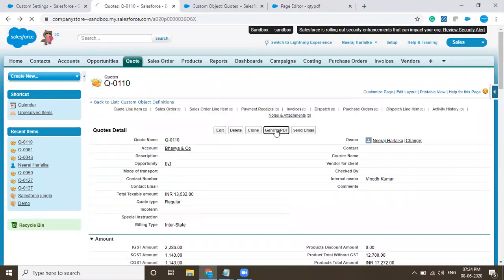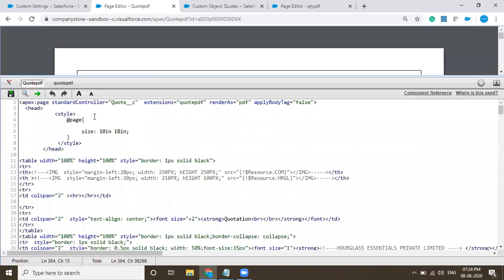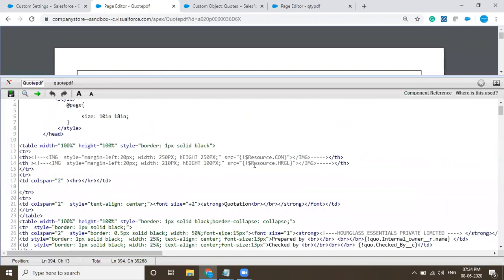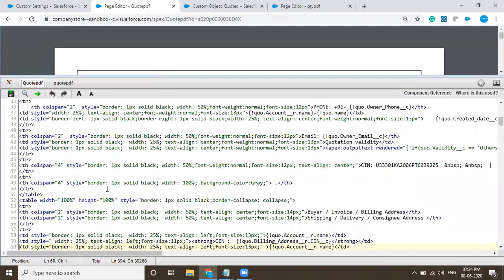Go to the generate PDF. What I did in this is quite simple. This is an image that I have commented out. This is nothing but full HTML tables that I have used. You can see TH, TR, TD tags.